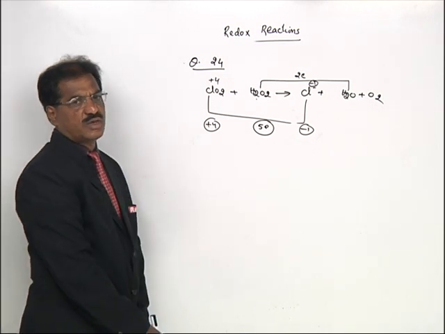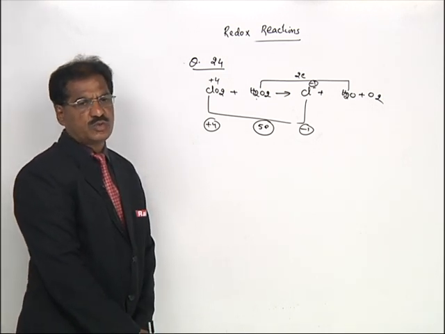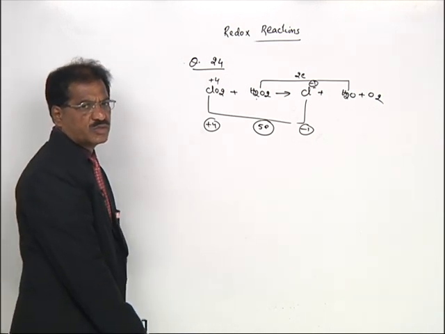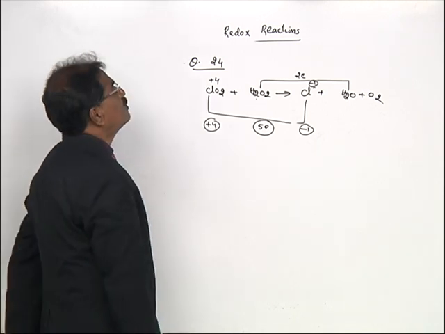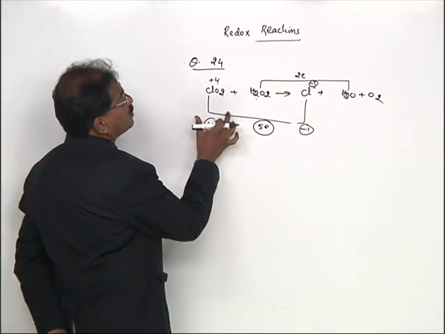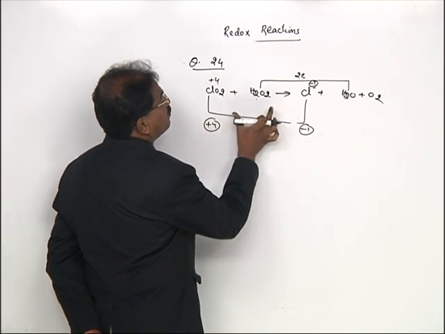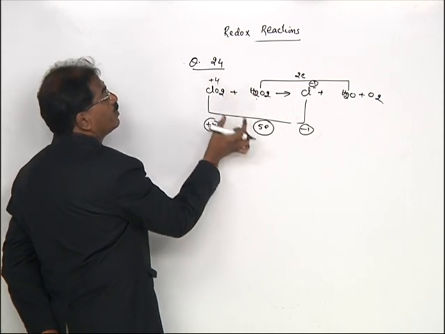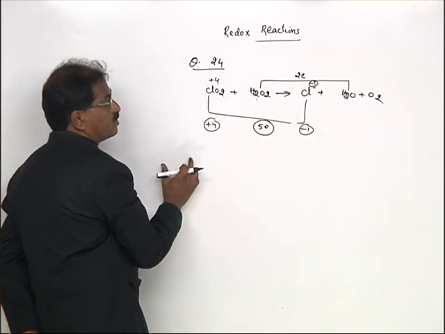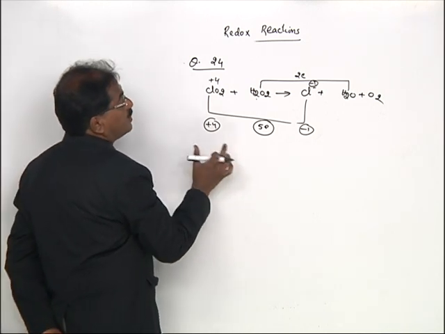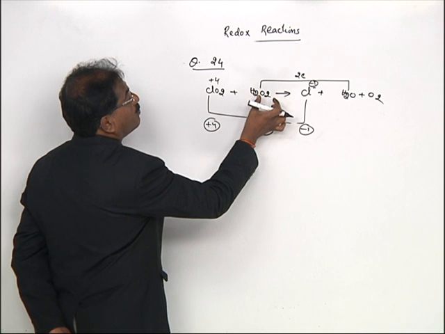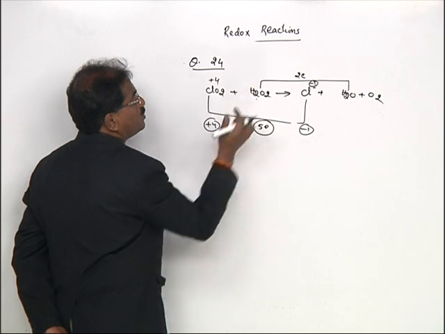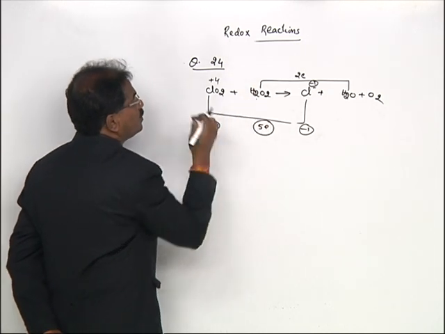Now, in the question, we have to identify how many moles of H2O2 will be oxidized by 1 mole of ClO2. So, according to this reaction, first we have to balance the reaction with respect to exchange of electrons. For that purpose, the shortcut method is: after identifying the total change in the oxidation state of the 2 species, exchange those values. This 5 you keep here, this 2 you keep here.